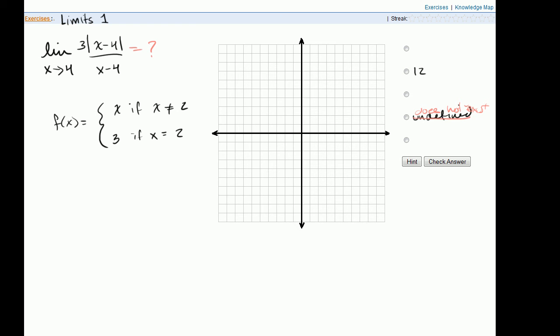Or let's see, this function would look like this. So it would look just like x. And you could put a coefficient out here if you want to change it. And obviously, all of these things could be random numbers. But it's going to look just like this. The function is going to look like this, except it's going to have a hole at x is equal to 2, where you would expect it to be equal to 2. It'll just continue on. And the function will be equal to 3 there.